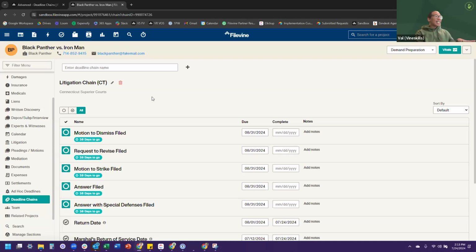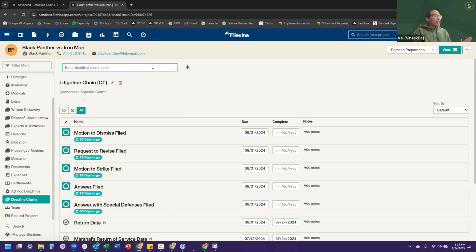So the next thing that I want to point out, we're looking at this litigation chain. The litigation chain is really, really important, but we've got other deadline chains that we still need to reference. These are very important for us to retain, and it looks like they're invisible. Before I added this deadline chain, we had a different one, which is now gone. It's not actually gone, it's just hidden. And this is really, really important to know, especially if you've got your SOL chains separate from the rest of your deadline chains, which is pretty usual.